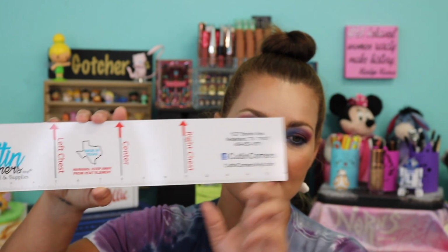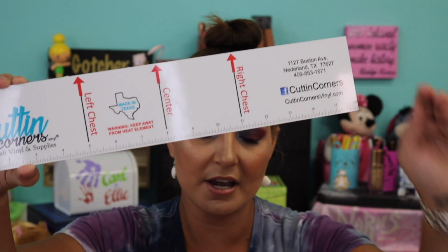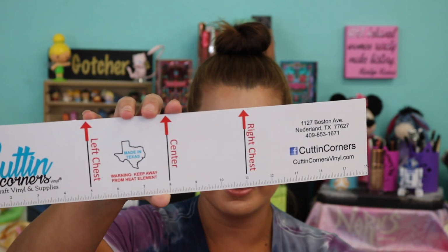You buy the size for your heat press. So as you can see, this is a 16-inch. My heat press that I use every time is a 16-inch by 20-inch press. So you line it up with the top squares, the square edges of your heat press, and it helps you line it up perfectly every single time. And we have videos on how to use it for left chest, right chest, and everything in between.